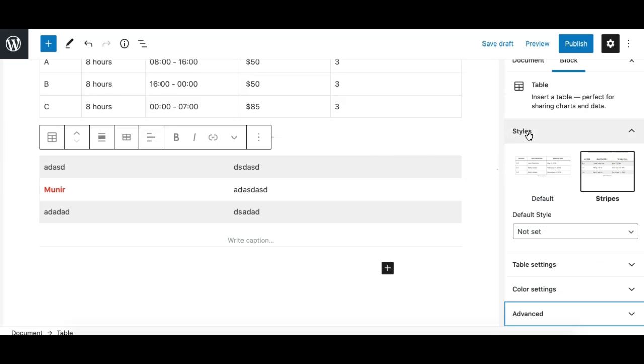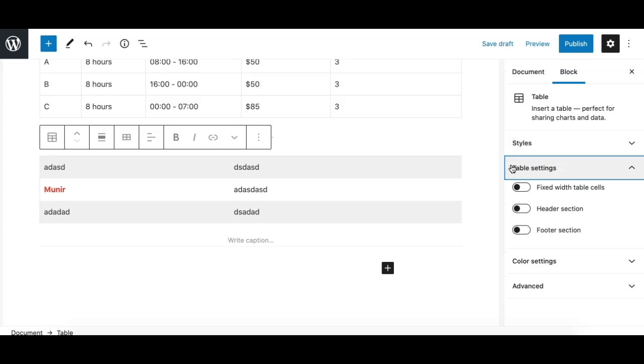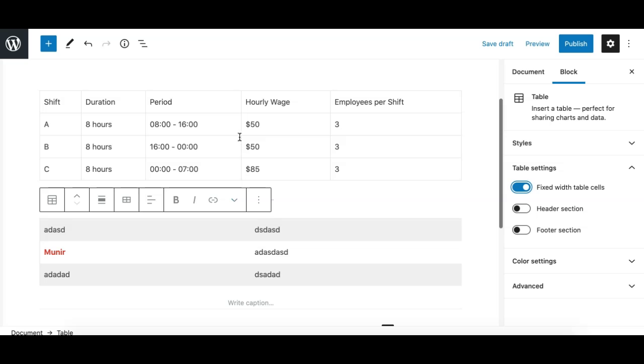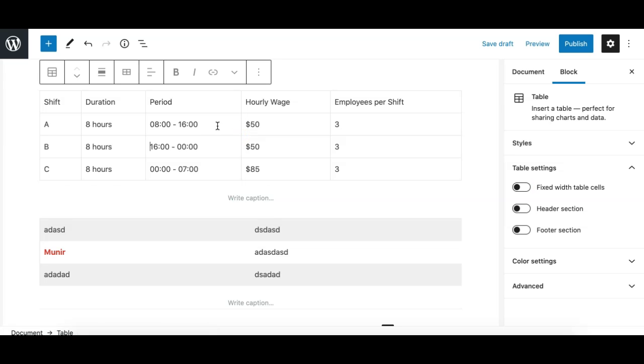Then we have the styles tab, which I have explained earlier. And then let's find out what table settings we have. For the table settings, you can set fixed width table cells. What this does is it sets the width equally for each cell, right? By default, the width of the cell adjusts according to the text it has.